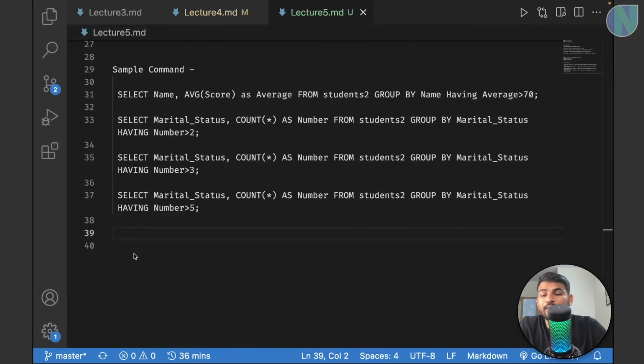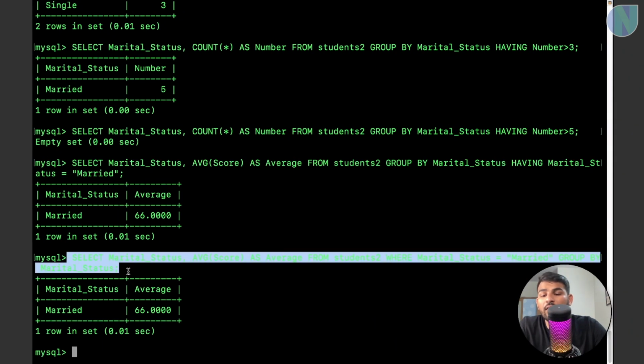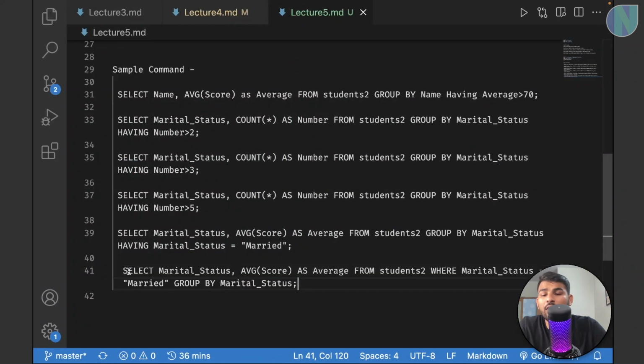You get the same query and the substitute query using where. Let me write it over here and put it as a comment. Same query as above without using having, use where instead.